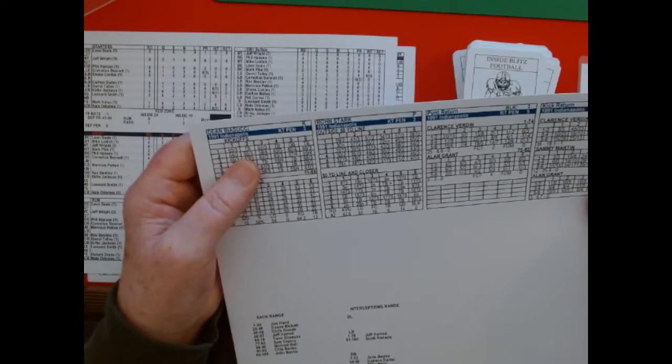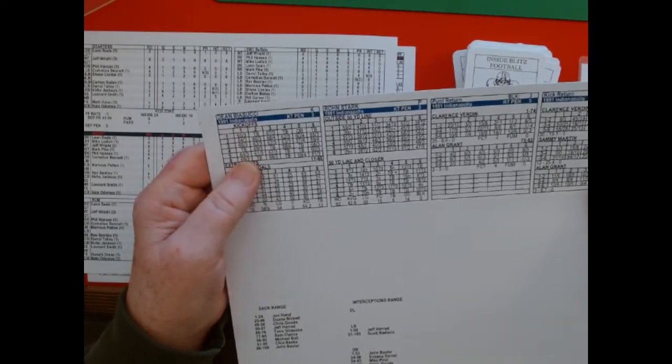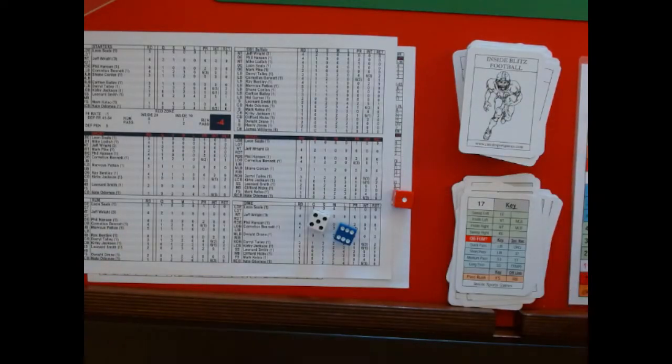$15 with a 6. 1-5. It's 64 yards. Not a good coverage. So that's down to the 1 yard line. No, they're not going to try a return.